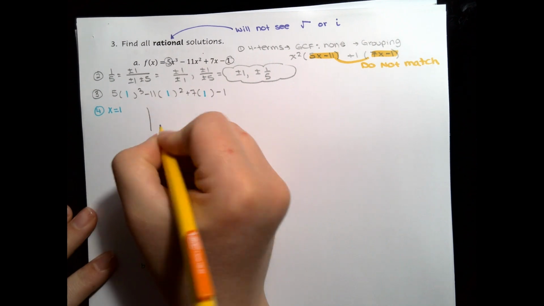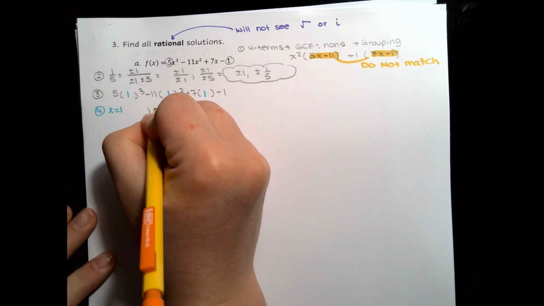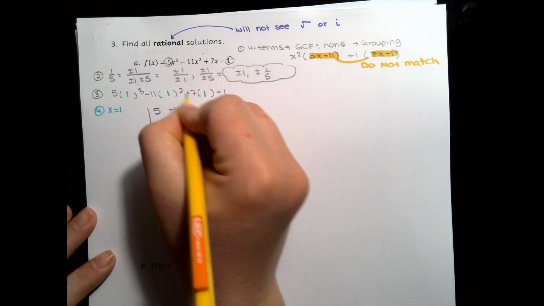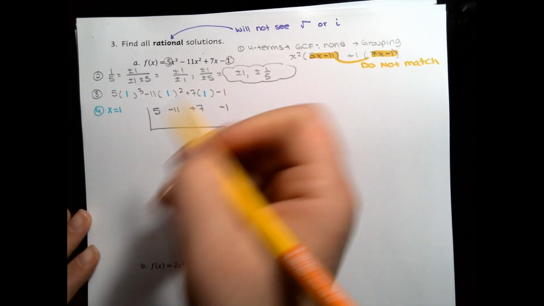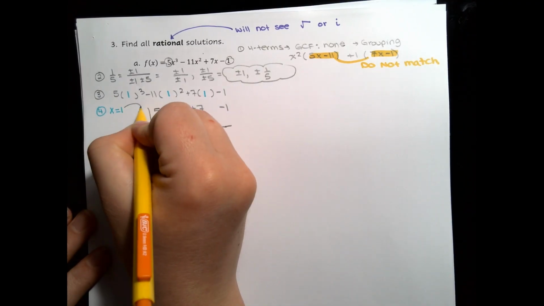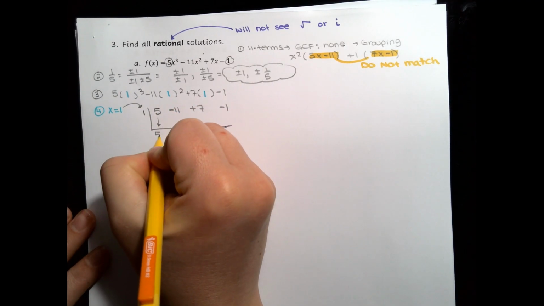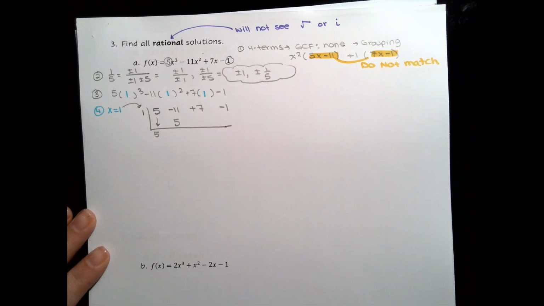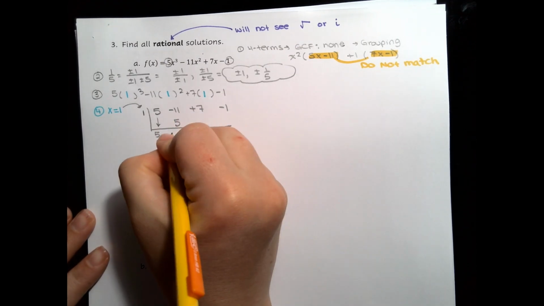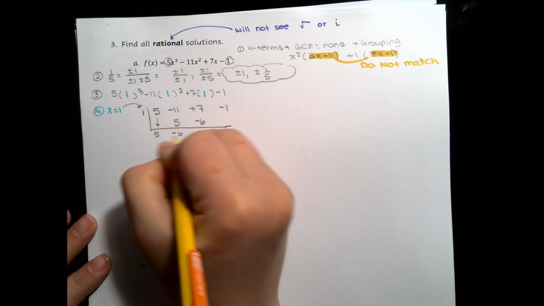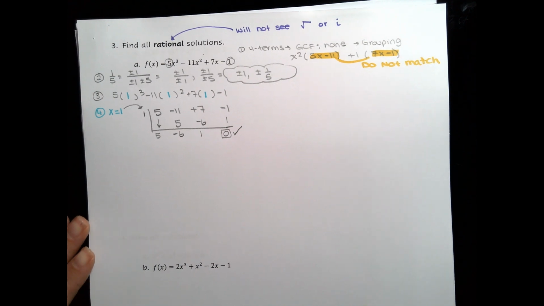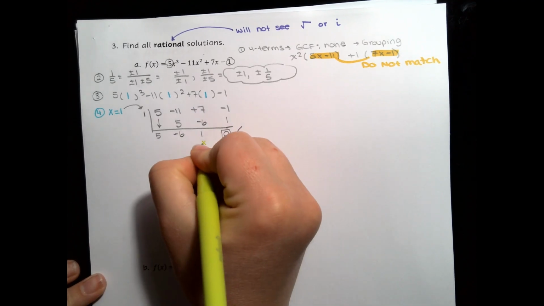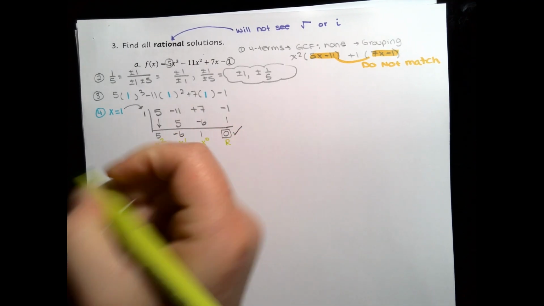Okay, so we're going to use our synthetic division. We got 5, -11, 7, and -1. What I'm doing here is checking: I have 3, 2, 1, 0, making sure I don't need a placeholder. Take that root, write it on the outside for your synthetic division, multiply on the outside, add on the inside. Get -6 here, -6, 1, 1, 0. Again, this must be 0 in order for us to check that we're doing the correct steps. Next, we're going backwards with a remainder: remainder, exponent of 0, exponent of 1, exponent of 2.